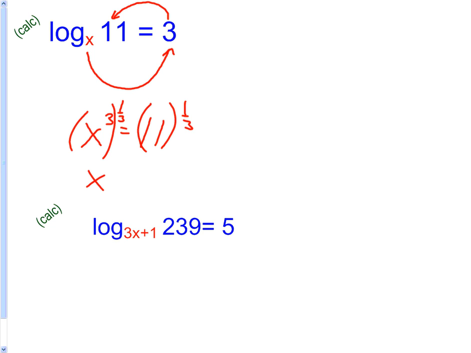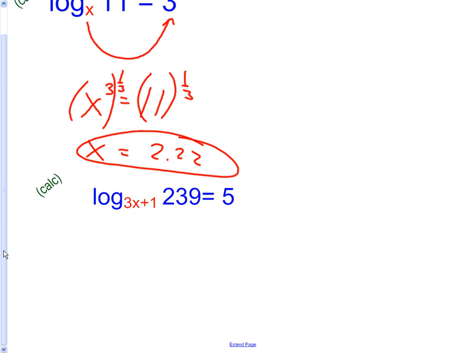Okay, so you start by writing the equation out in exponential form, then you put it to the 1/3 power, and you end up trying to do 11 to the 1/3 in your head, which would be about impossible. So take the calculator. Don't forget, if you don't have that new operating system, you probably have to put in parentheses 11 to the power of parentheses 1/3. And what did you get? Raise your hand if you had 2.22. All right, good.